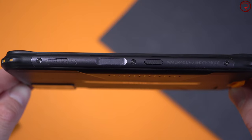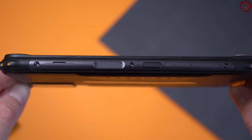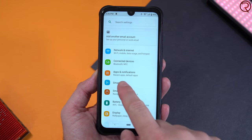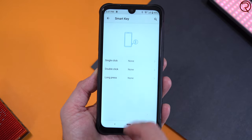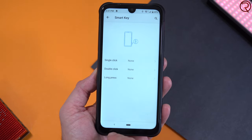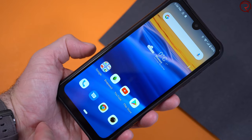However, when you pick the phone up in the right way you can easily unlock it with your finger, so the fingerprint scanner does work well. Next to it we have what they call a customizable button, but unfortunately the one on the left-hand side is not really customizable — I couldn't find the settings for it anywhere. Many times when I pick up the phone I actually press that button by mistake, and every time it opens an app called Zolo, which is an app I will never use.